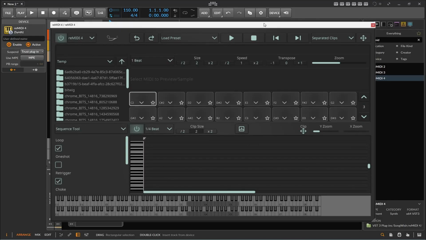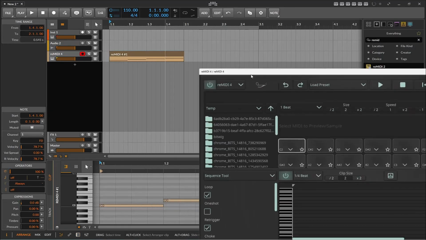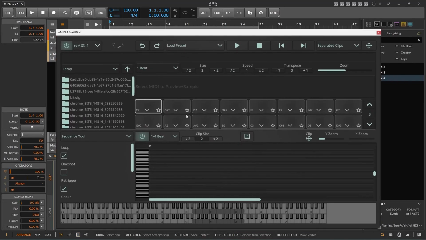I already forgot. Yep, C0s. So basically, starting from here on out, it's going to play those. When I press on it, it presses C0, D0, E0, and F0 and triggers those keys.